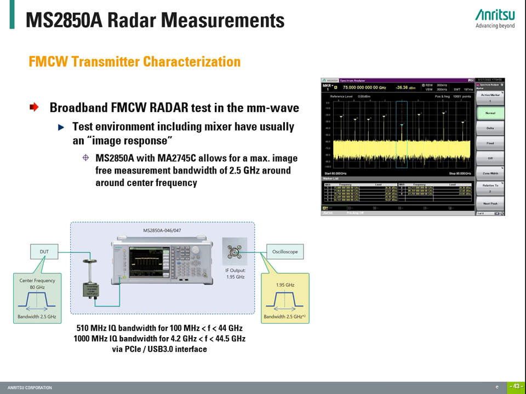After all these different aspects of radar and its parameters, it's now time to discuss measurement possibilities. In general, you can characterize radar signals with spectrum analyzers, power meters, vector network analyzers, or oscilloscopes. In our discussion, we concentrate on the use of spectrum analyzers and power meters and specific software options and IQ baseband post-processing tools. Usually, you need to employ mixers for down conversion for frequencies higher than 44 GHz.